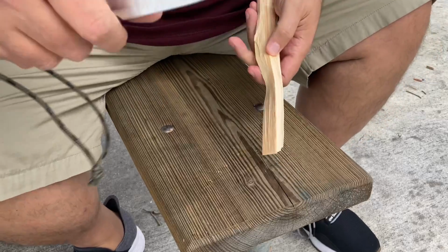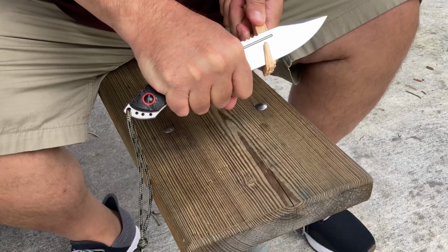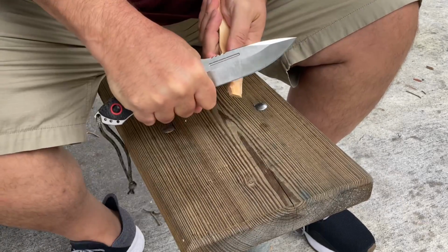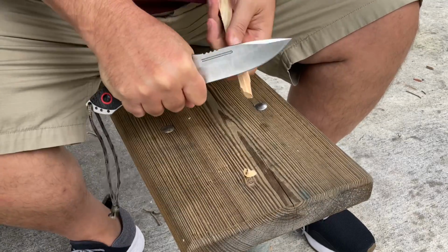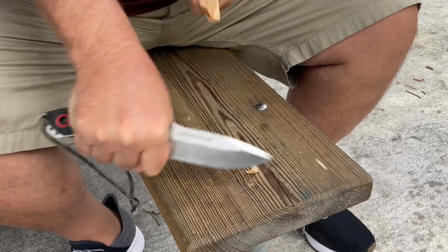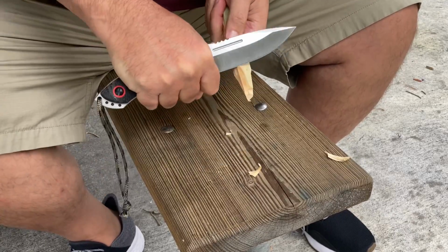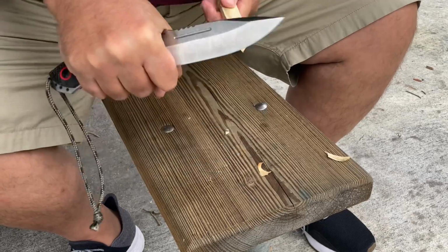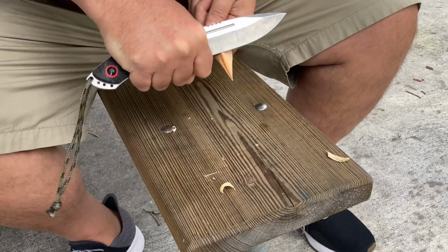All right, troops, I'm going to try and make a tent stake. See if I can get this nice and sharp. Okay, still cutting just fine, no problems. I definitely love the 154 CM steel, digging right in. Looking good, okay.